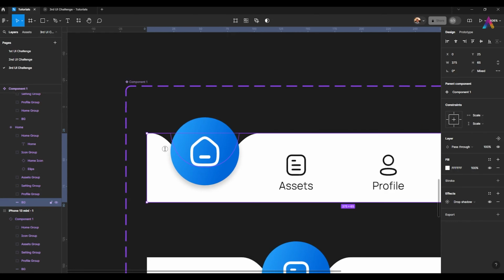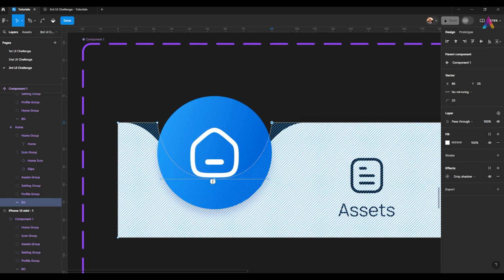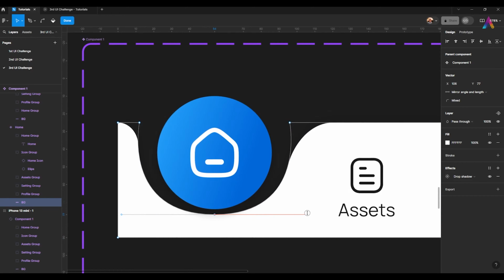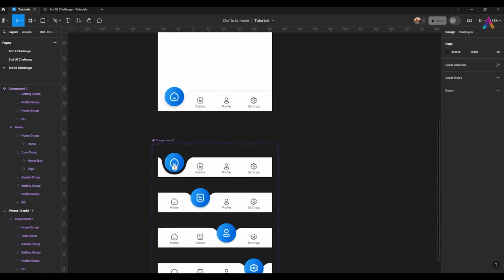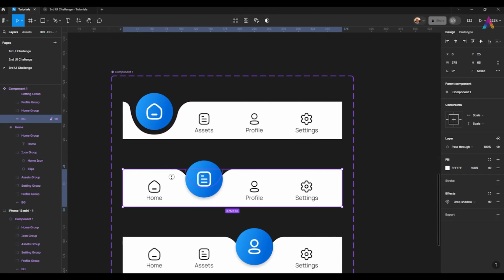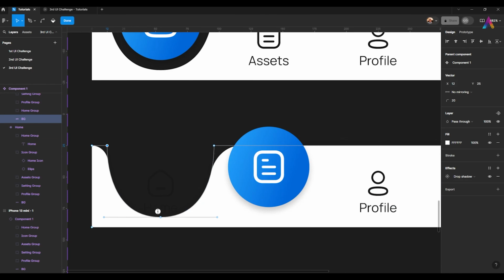This is done. Now here let me increase the size. Let me select this BG and paste it here. Okay, delete the previous one, select this one and move this.